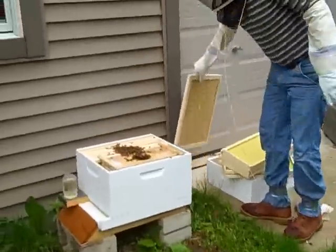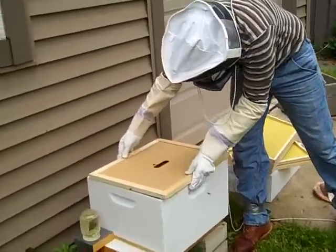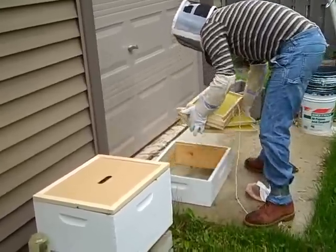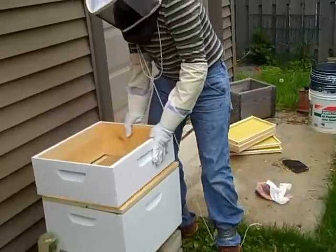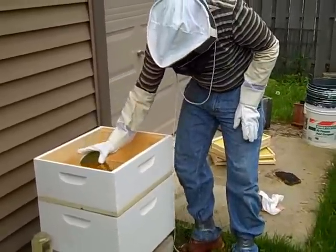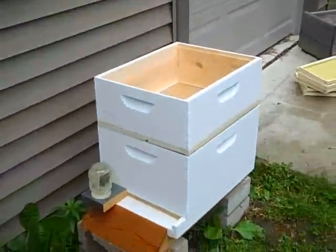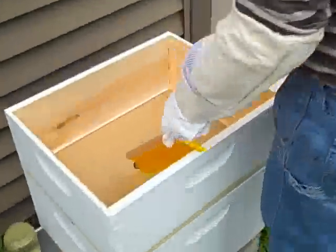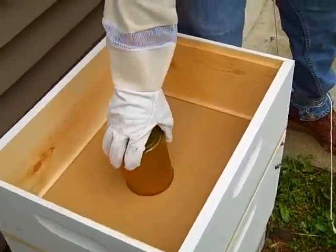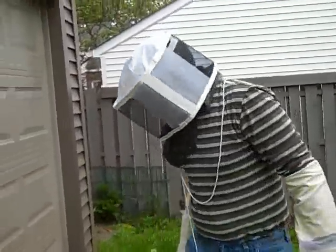Interestingly enough, just as we were talking, they don't care about me — very little do they care about me. They just want their queen. I am putting this on the top so I have room to put little food cakes up here and different feeder type stuff, like this can I'm setting over the top. There's my little brush — I'm going to try my brush out too. There's a little hole in the top of the inner lid right here, and I'm going to set this can over the top of that — it's all full of sugar water. Don't get under the can or you'll get munched.